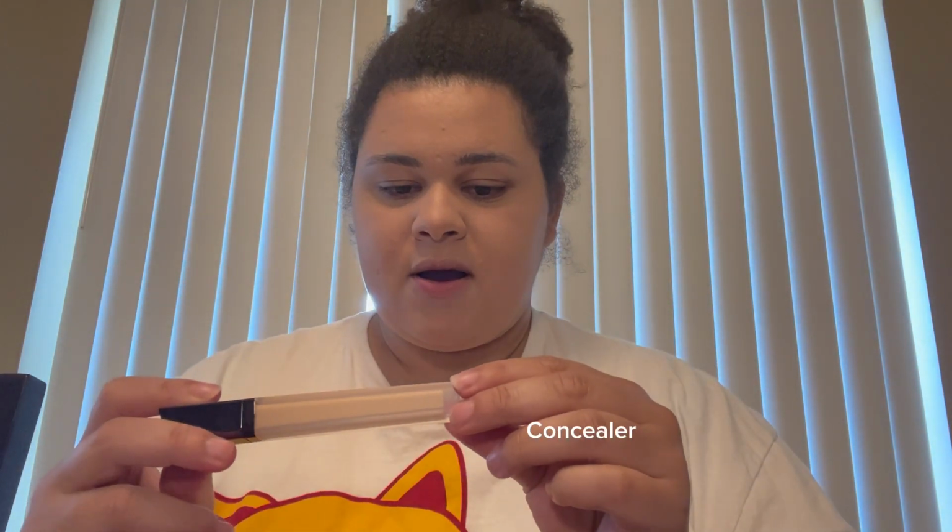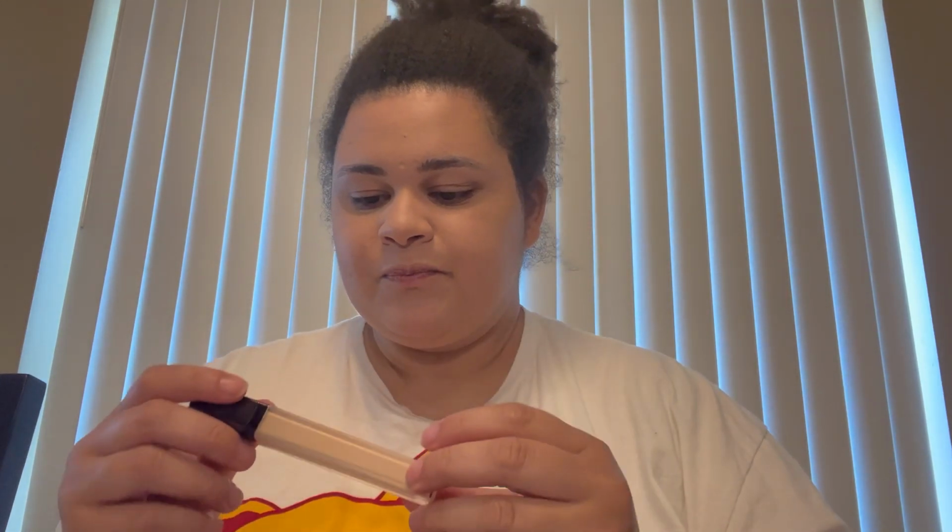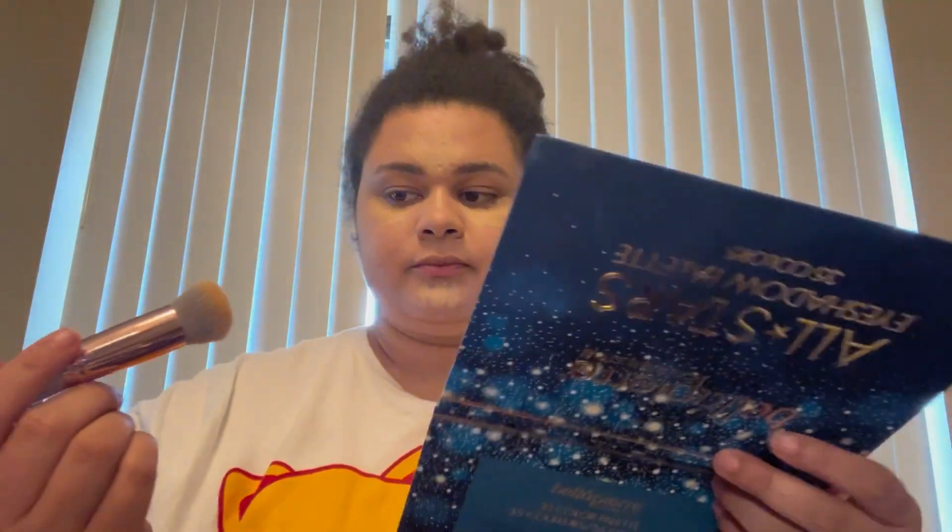Next, we're gonna go in with our highlighter. We are using the Hourglass in Cedar Vanish. You get 2 fluid ounces. Perfect. So this is what it looks like. Using a very bright concealer because I do kind of want to just go natural, warm. Right, so we're gonna go back in with the same brush and we're just gonna blend.